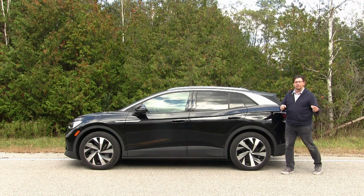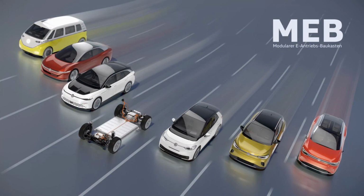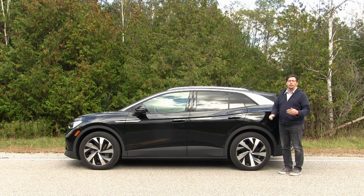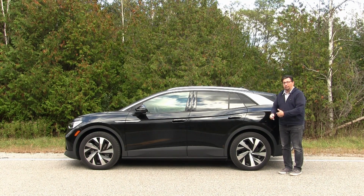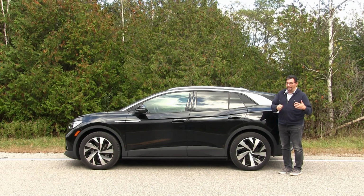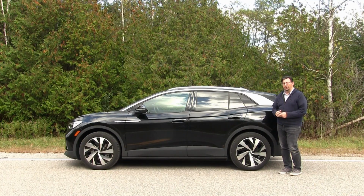But again, EVs are designed differently. Volkswagen has come up with their MEB, a sort of universal platform. It's going to be where all of their EVs are designed off of, and there's placement for batteries low to the bottom, which of course keeps more cargo space available. Plus the weight being centered makes for a better planted stance for driving. It's a lot of fun to drive overall. Lots of really cool things on the exterior here of the ID.4.